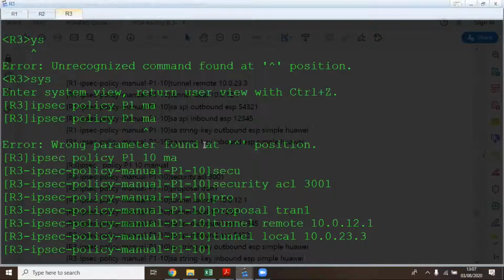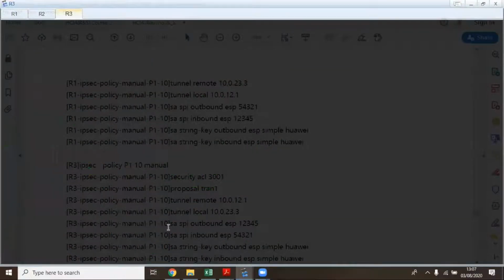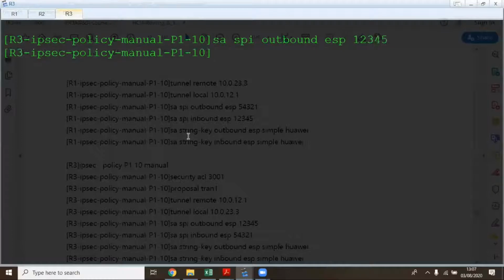Then after that, we can specify the SPI outbound. So security association SPI outbound ESP 12345, SA SPI inbound ESP 54321.